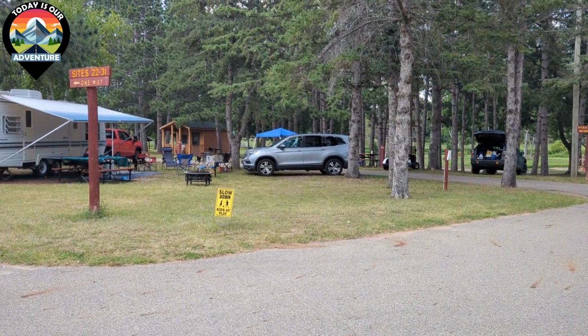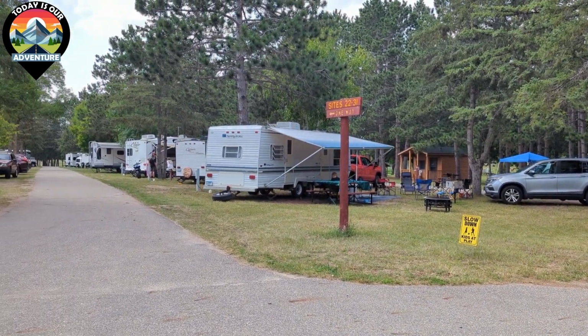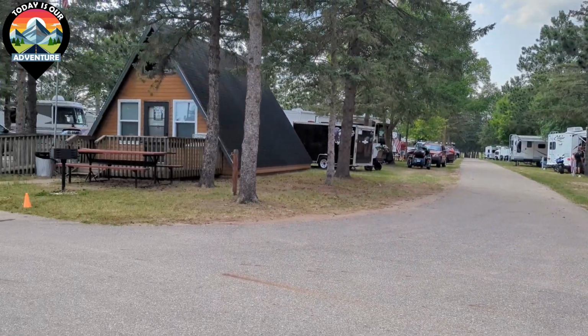Yeah. Mine was that the bathhouse and the laundry house are a little out of date. They could definitely use some updating. Now, let's switch to the positives. What was your favorite part about this campground? Mine had to be that the campsites were very well maintained. The grass was cut. Everything was really well kept, including the park nearby.